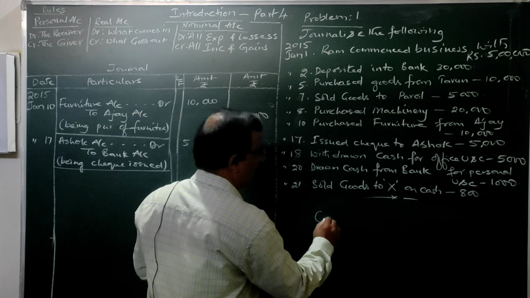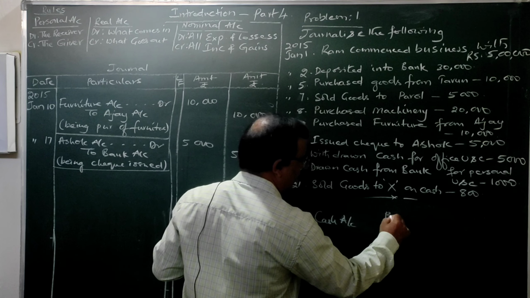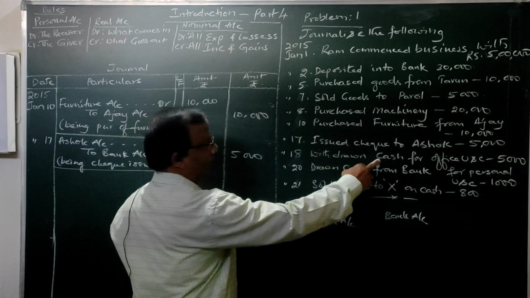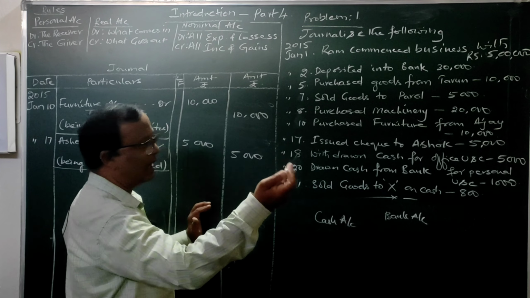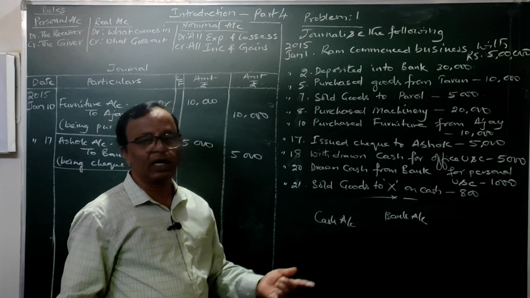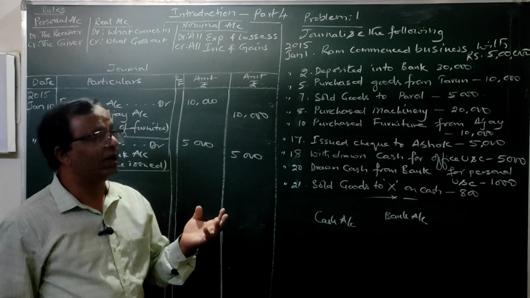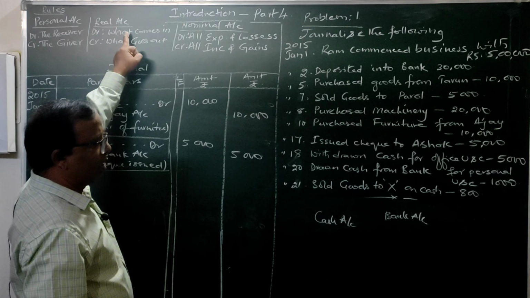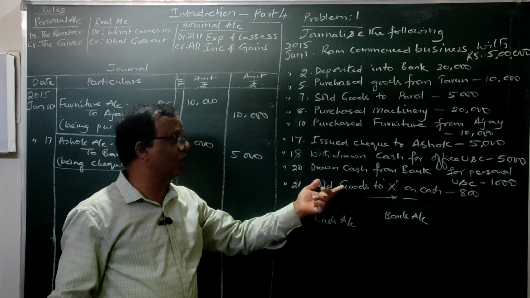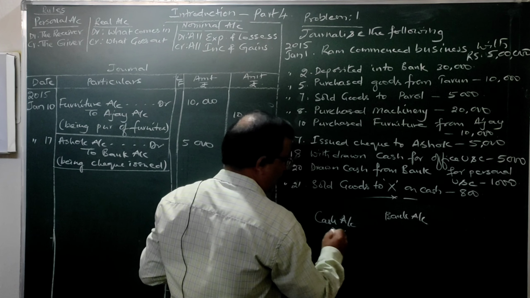So the accounts affected are, one is cash account, and another, since the money is going out of your bank account, is bank account. When cash is withdrawn for office use, you are drawing it from the bank. Once again, check it: cash is an asset to you, so cash account is a real account. Since it is an asset account, it is a real account. Debit what comes in, credit what goes out. When you have withdrawn cash for office use from the bank, cash is coming into the business. So cash account you are going to debit here.